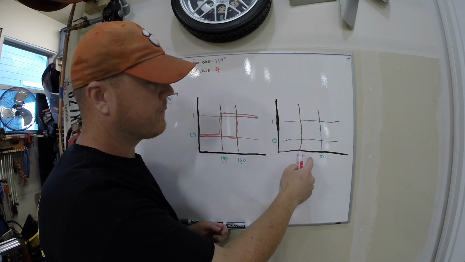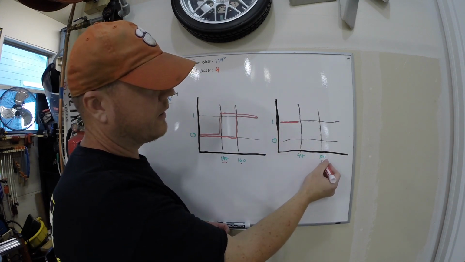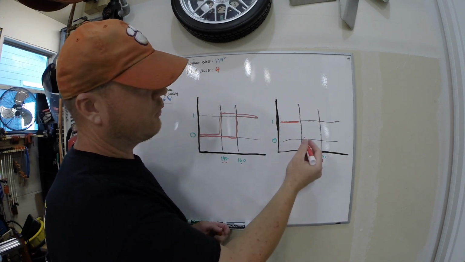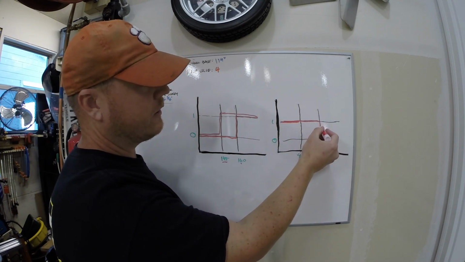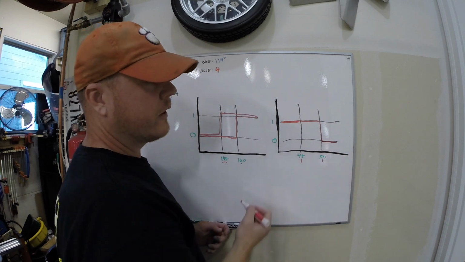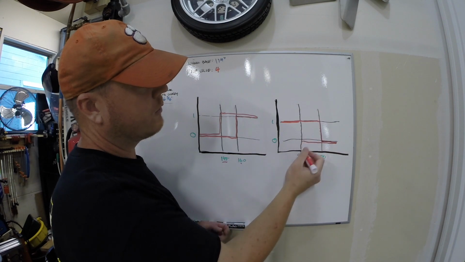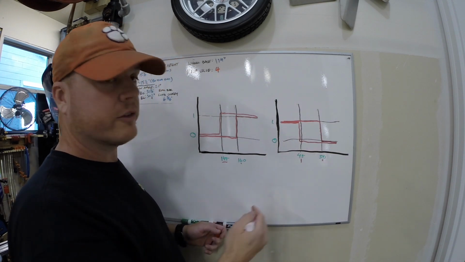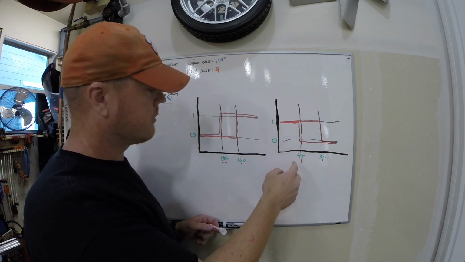Now on the speed one, because we're starting out high, it works a little differently. This is the deactivate value, and this is the activate value. It's going to stay on until you hit the deactivate, and once you hit the deactivate, it turns off. And then as you continue up in speed, it stays off, and then as you come back down in speed, it's going to go all the way back down to where you hit 45, and then it's going to turn the fans back on. So the way this is set up, it's going to run the fans always below 45 miles per hour, which is what I want.